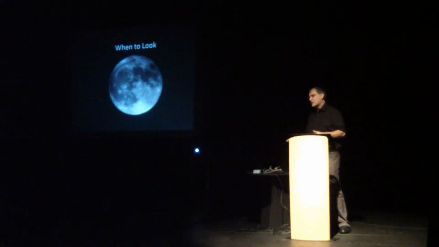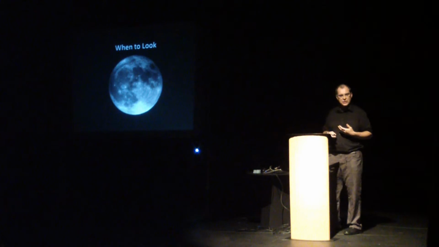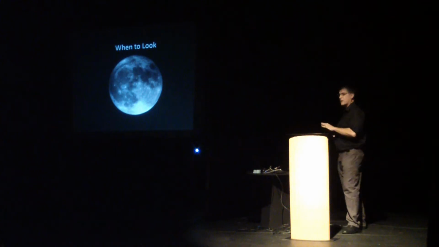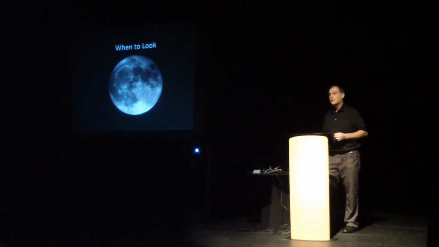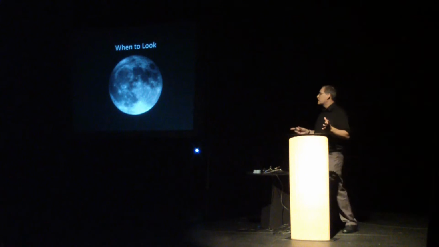Invariably, when you get a telescope, the moon always appears to be full in the sky. I don't know if there's any correlation. There needs to be some research done into that, but it always seems to be there pretty full in the sky. People think, wow, a full moon, that's got to be the best time to look at it. But it isn't. And the reason for that is quite simple to explain.